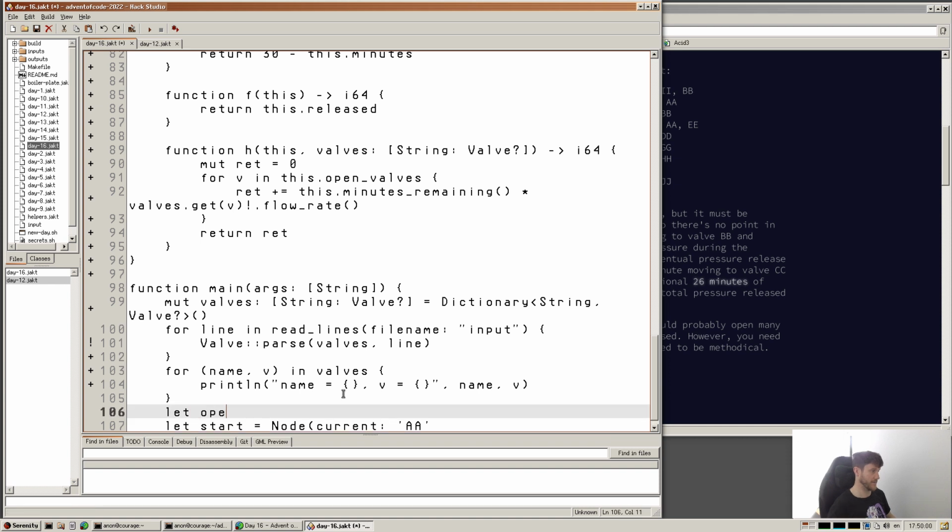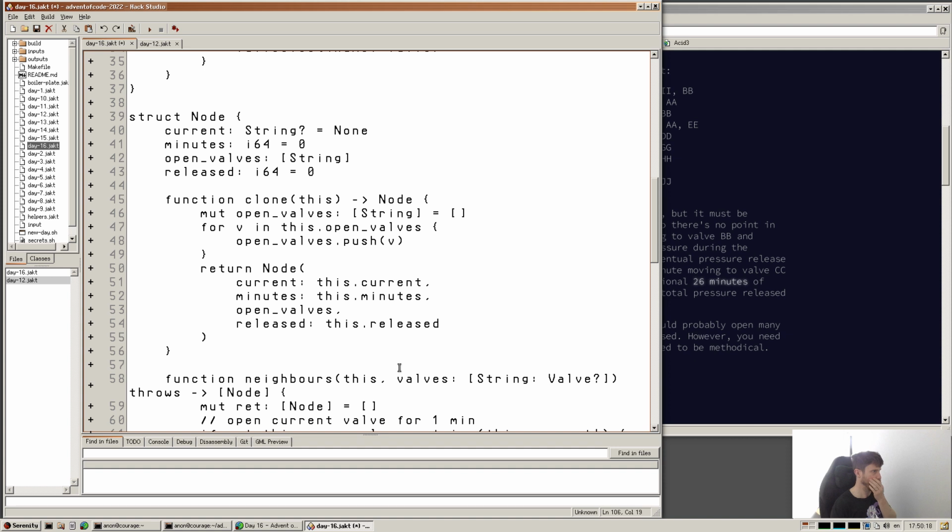Let open be a type of string, and that can just be that, and open valves. It's kind of annoying that we have to pass in that, and we can't just go boom.